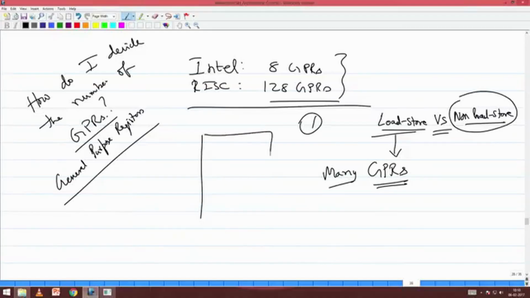Let me just take the next point here. All the GPRs are stored in something called a register file. An advanced course in computer architecture will teach you how to design register files. So there are many registers in this register file. When will this register file be accessed?